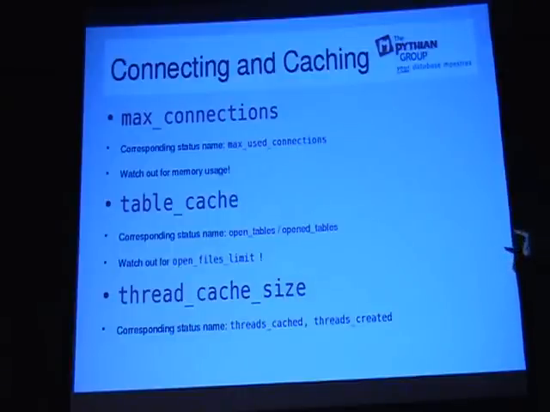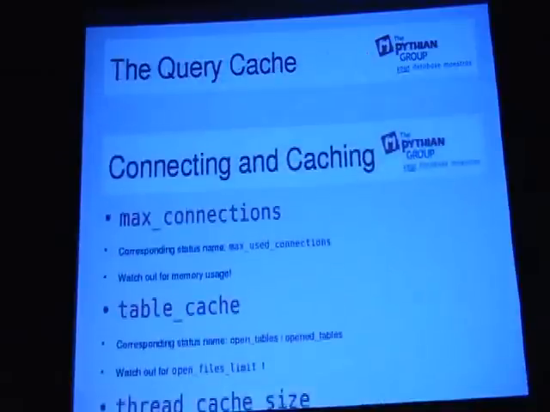And again, just the same as with open tables, there is threads cached, which is how many threads are in the cache, and threads created, which is how many threads have been created. So threads created should not go up too fast. If it goes up slowly, it's not a big issue. When I say slowly, it's maybe 5, 10, 15 an hour. You'll get to judge that.